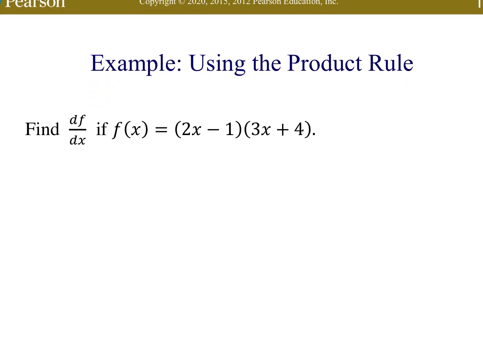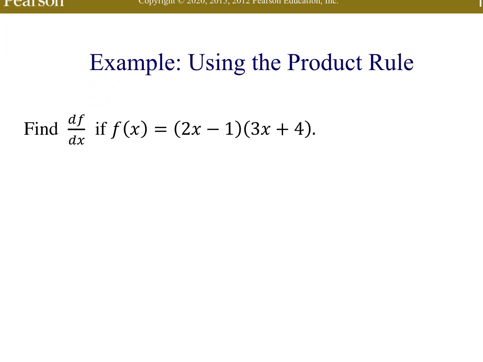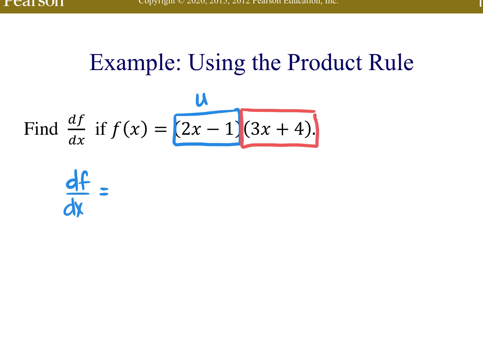All right, so here we go. I call this easy because what's inside the 2 pieces? What's the kind of function inside the first parentheses? A linear, right? And what's inside the second one? Also linear. So 2 linears is pretty easy to do. We're not talking about square roots here, but we're going to practice this. So for df dx, if this part is called part u, then this part will be called part v.